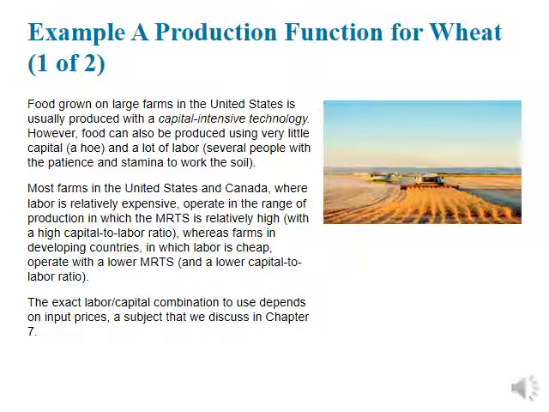But you can imagine a world, either now or in the distant past, where you had many, many people working on a farm without very much machinery. In the US, labor tends to be more expensive than machines, more expensive than capital. This isn't true on wheat farms in the developing world, where labor is cheap and capital is very expensive. Let's see if we can describe this trade-off and this dichotomy using an isoquant map.